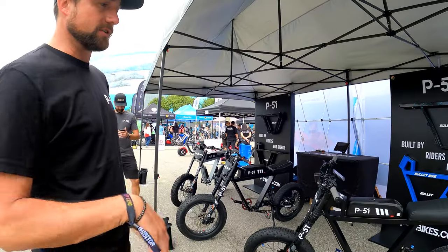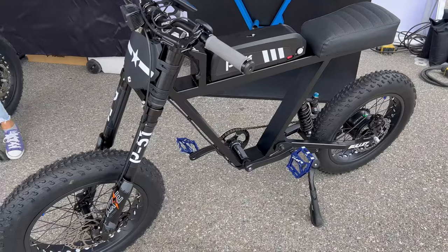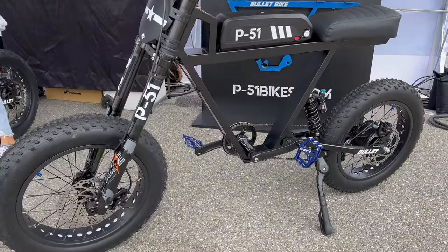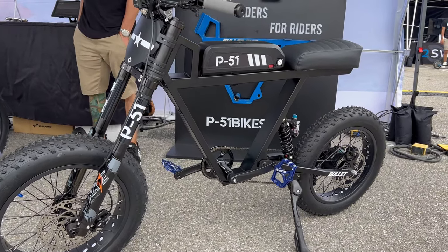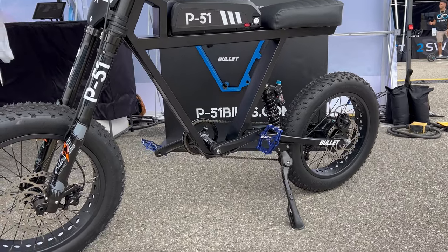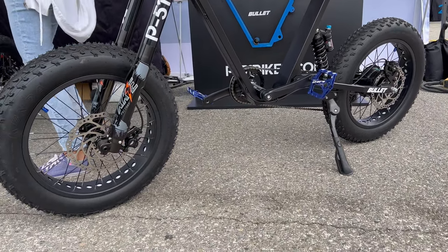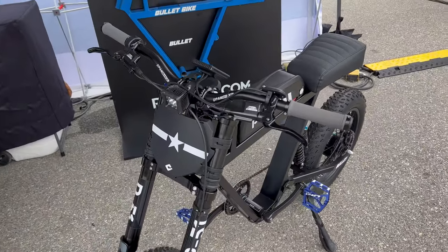Absolutely. Okay, so it's P51 bikes. It's because it's like World War II. It's all metal, right? Industrial square tubing. So I tested it, rode it, bent the frames, broke them, and kept going until they were bulletproof. And this is what we end up with. It's 25 miles an hour max, thumb throttle, 750 motor, 48 volt battery. We have a couple of different size batteries.